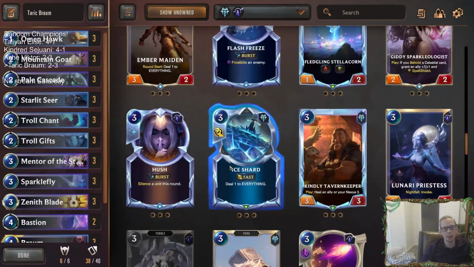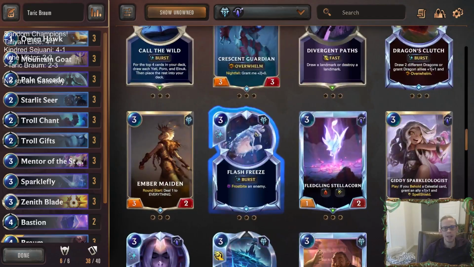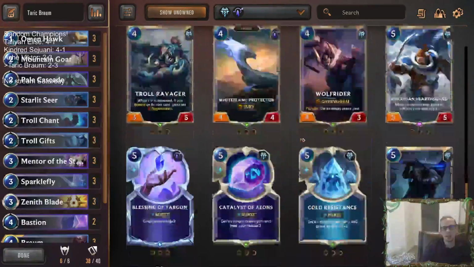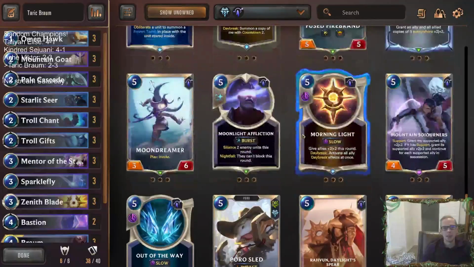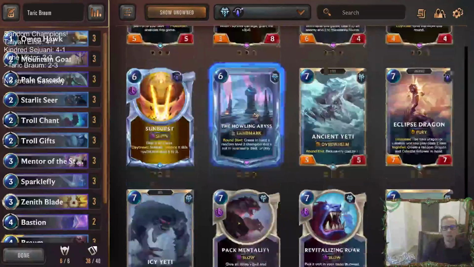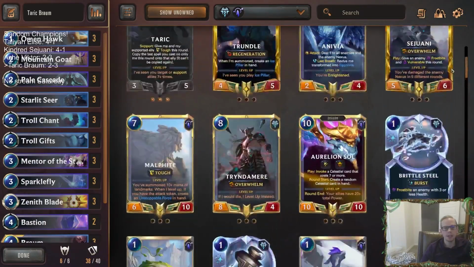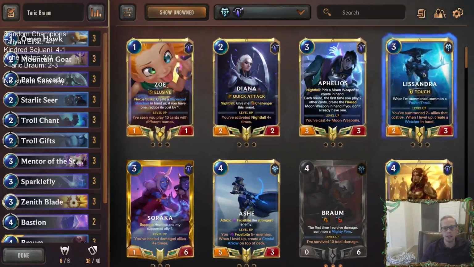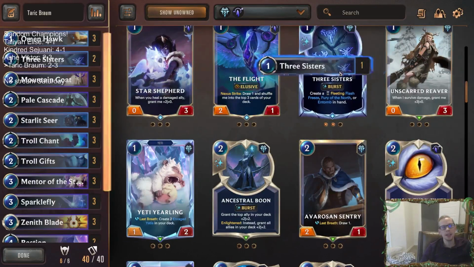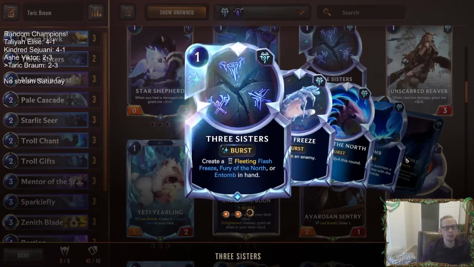I think that I would recommend getting rid of those. And then we got options. You can have Hush. You could have Flash Freeze. You could have some removal, like we were talking about, even Moonlight Affliction if you want that over Hush. We're talking about maybe even having a Sunburst, silence and deal 6. But I think the card that I would go with in here is a similar card, I would just go with Three Sisters, because you're getting burst speed all the time instead of slow speed.